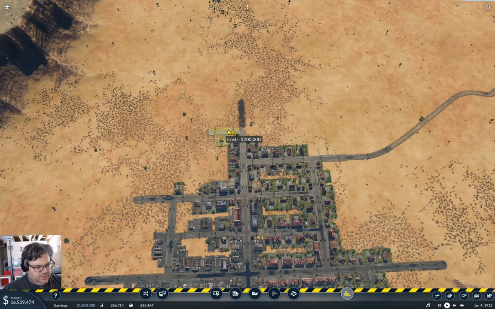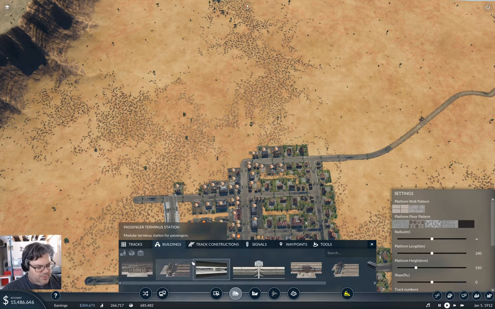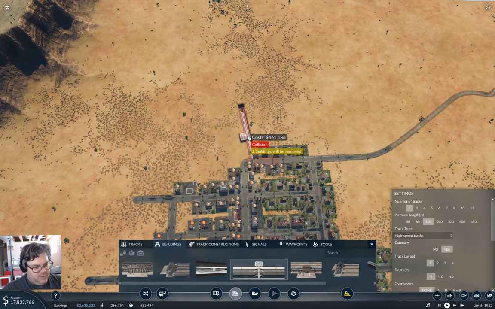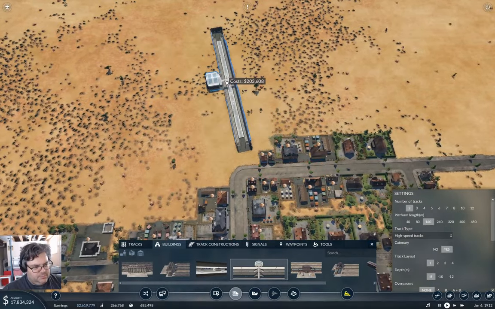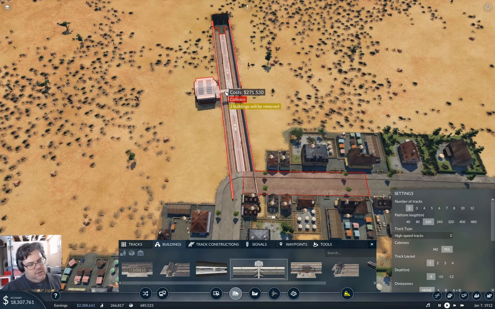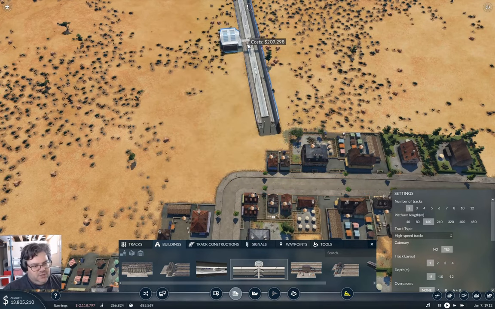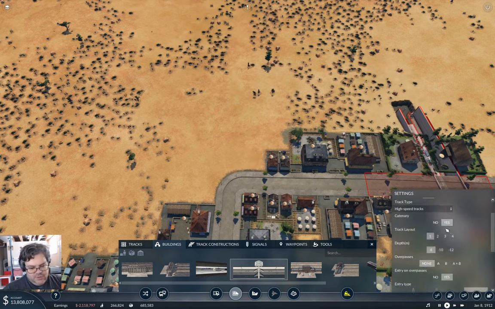Now I'm going to put it in right over here. So we'll grab a station, and we're going to be able to use just a plain old ordinary bog normal station. Yeah, I know. Absolutely amazing. We could put the open cut one in here, which might be fun actually. Put an open cut one in here.